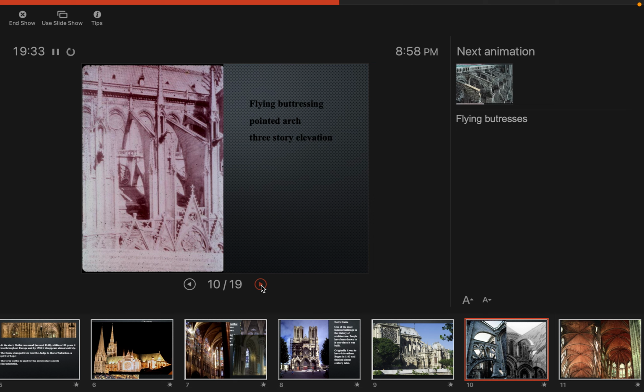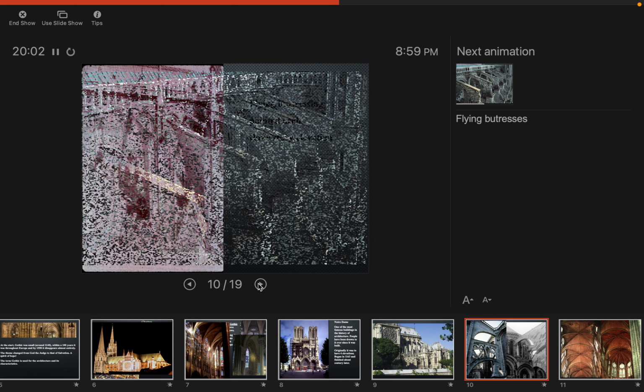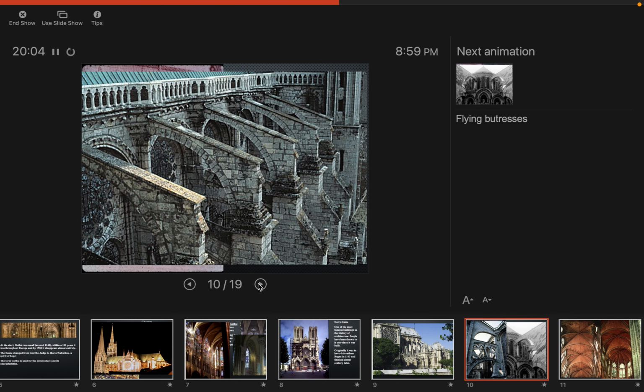So yes, just to kind of break it down for you again, in Gothic architecture, we see flying buttresses, pointed arches, 3-story elevations, 3 plus, to be honest. There could be a 4th too. So, pointed arch, flying buttress, and then here we see crockets and gables. And can't really tell, but there's a 3-story elevation. Another image of a flying buttress, or flying buttresses.